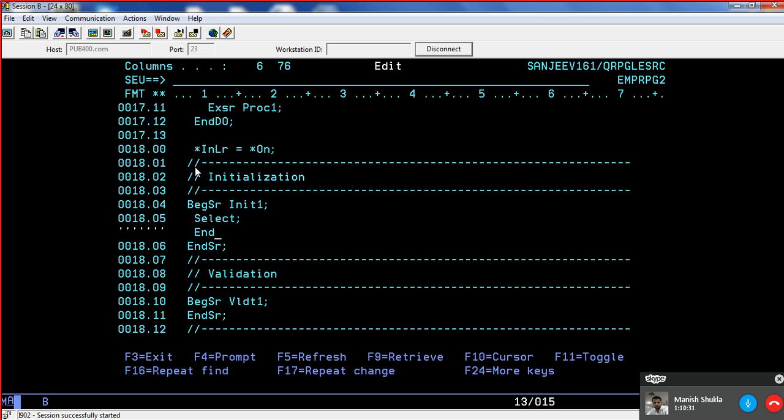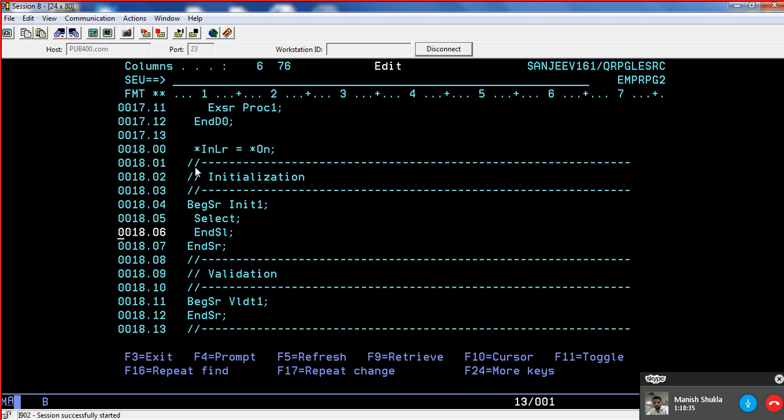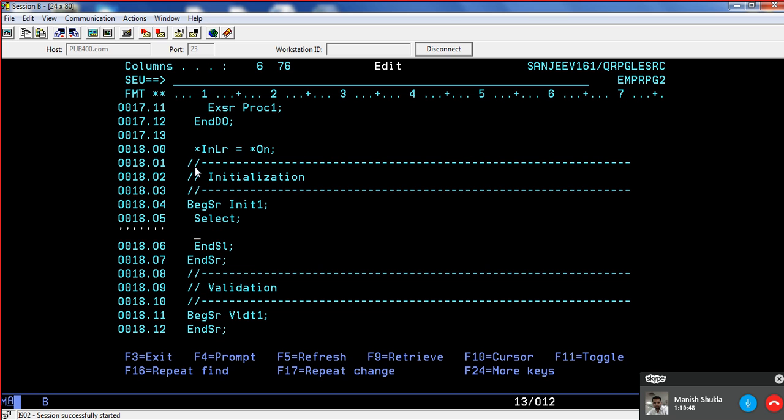And why I am taking select and when options is because whenever you call this program, at one time only one mode occurrence will be there. That's why I am using a select-when statement.